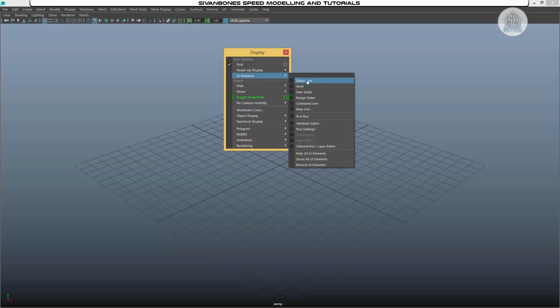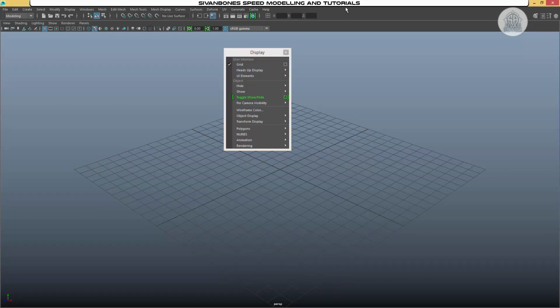So first one on the list, we have status line. What status line holds is some of the hotkeys for magnets. It also has our module set. What this does is change the top from window onwards. It basically tries to simplify the options we've got. We also have render settings and we also have global settings. In one of the later videos I'll talk about the difference between global and local.